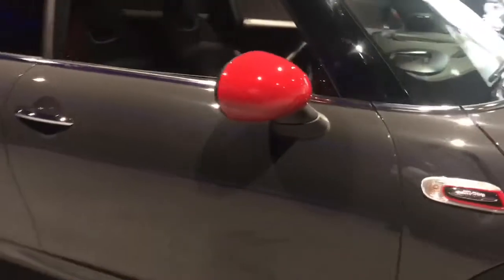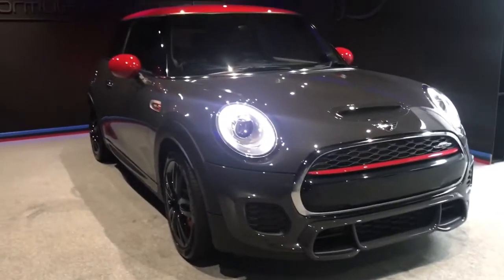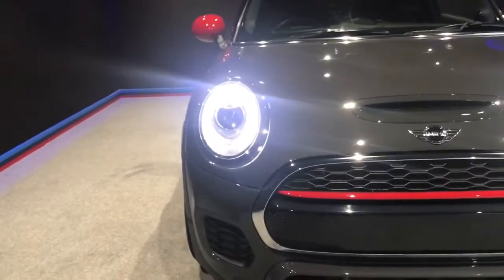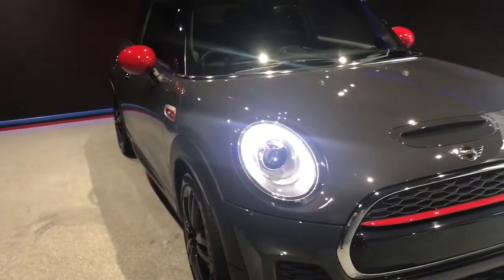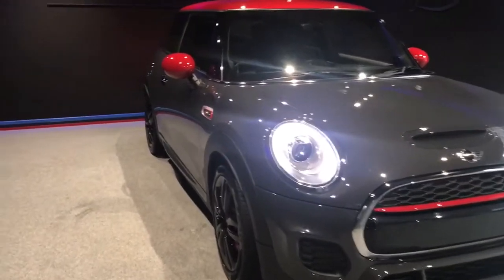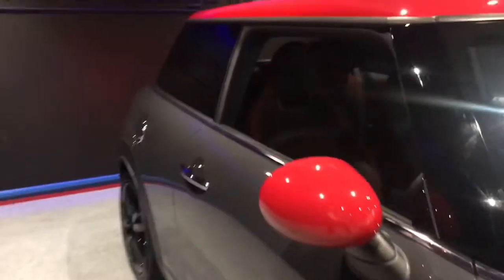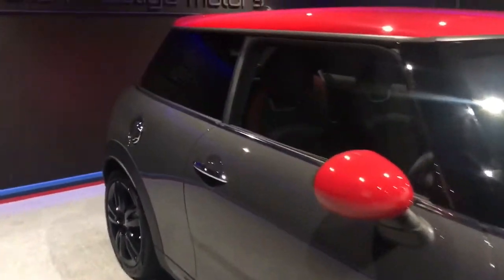Going around the car, as you can see it is in excellent condition. It's got Xenon headlights as well. Just got the day running lights on at the moment — those are the LED ring lights — and in the centre it's got the Xenon headlights. Lovely colour this; it's almost a flat grey but combined with the red it does look very nice on the road.